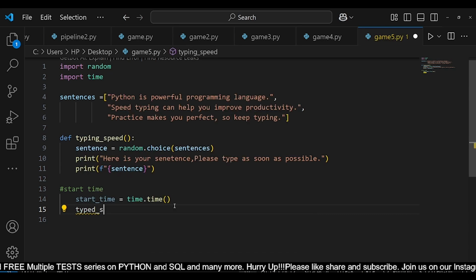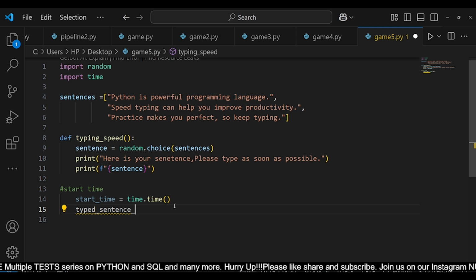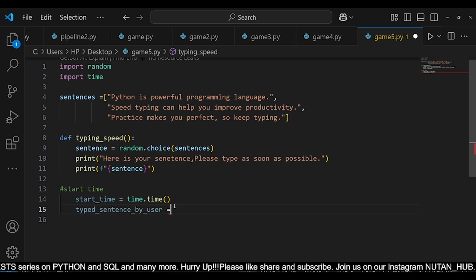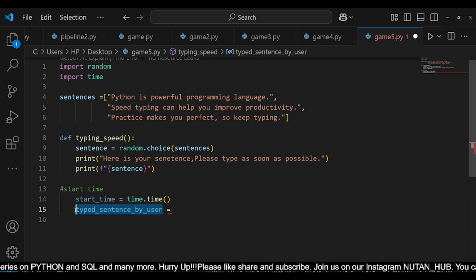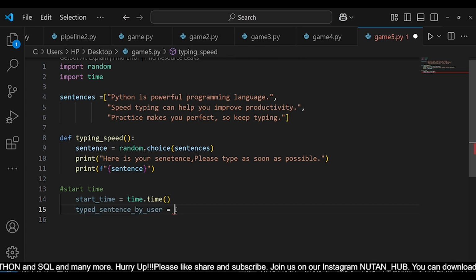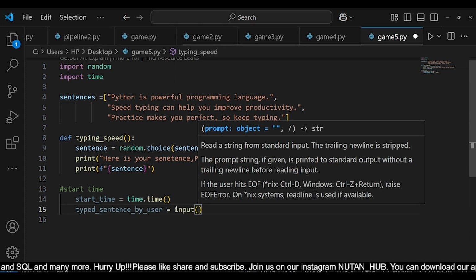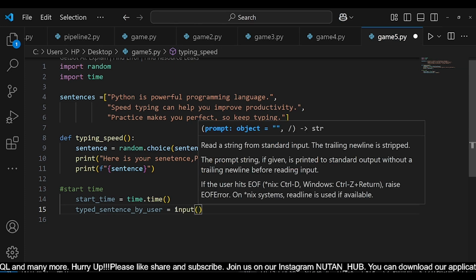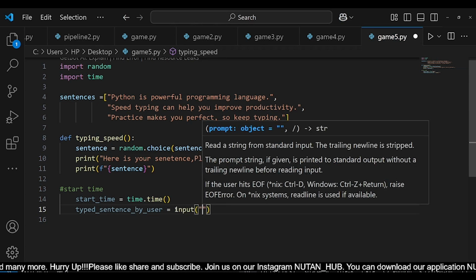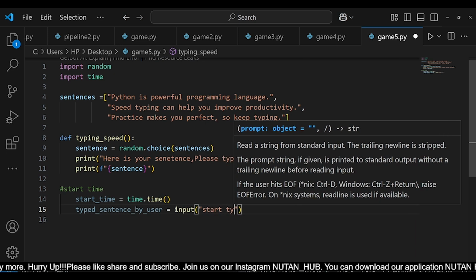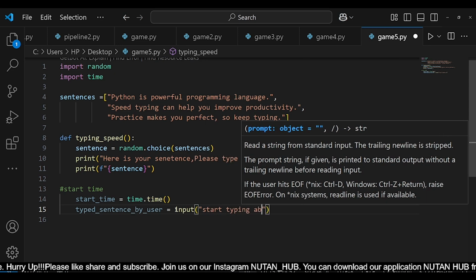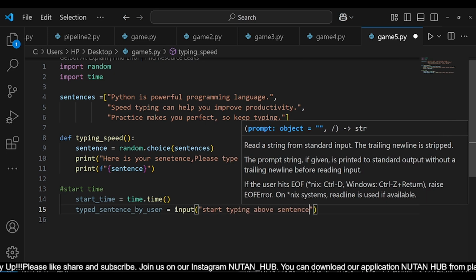So type sentence by user. Now understand, this is not a good way to write a variable name, but I am writing this to help understanding. Obviously it will be taken by the input function. So let me type here: start typing above sentence.